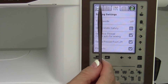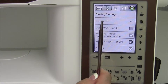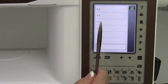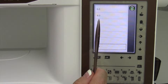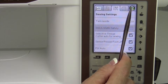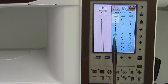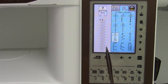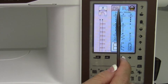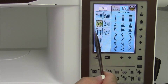Let's go ahead and talk about these sewing settings and roll across all the different ones. The first one is twin needle. When we select twin needle, we can touch it and tell the machine what size of twin needle we are using. When we do that and return with the green check mark, your stitches will actually be shown in the twin needle size you specified, which is cool because you can see how different stitches are going to look.